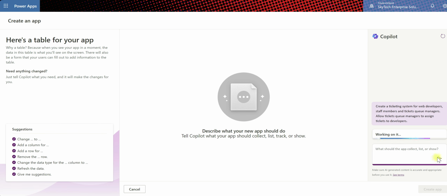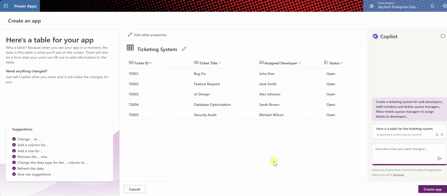Click on the send icon. And now we see that we have ticket ID, ticket title, assigned developer, and ticket status. So it kind of accomplishes what we're looking for.